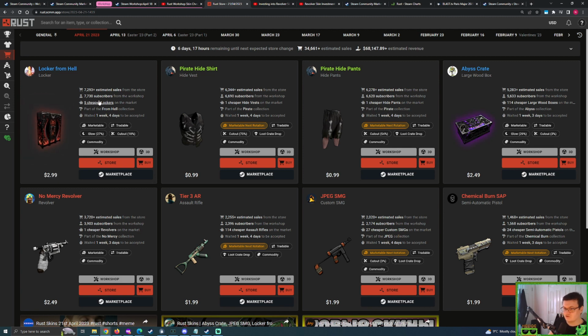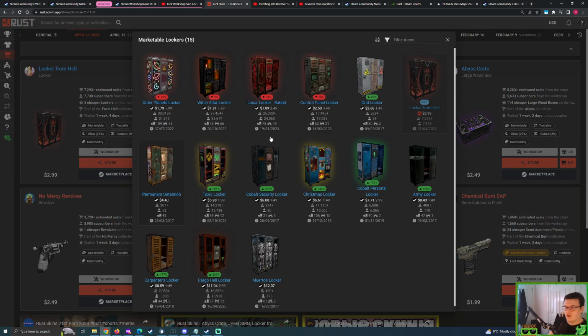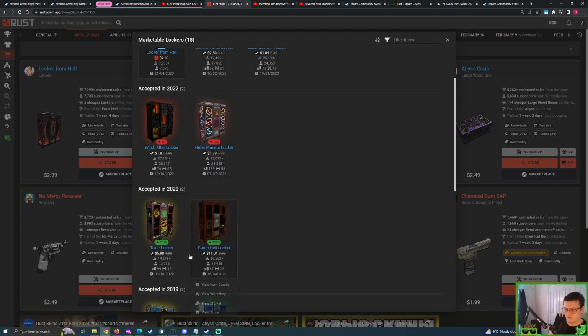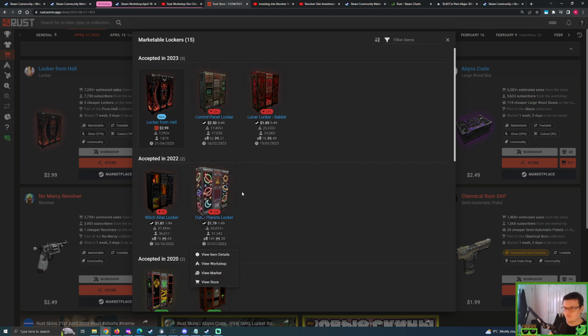However, there's one extra small little thing that we have to be aware of. We've recently been seeing a whole bunch of locker skins being accepted, as we can see here, ever since Outer Planets Locker. And the reason why I bring this up is because the gap between Toxic Locker and Outer Planets was about 2 years. Ever since this came out, within the past 12 months, we've seen 5 locker skins. They aren't exactly super rare to see anymore.